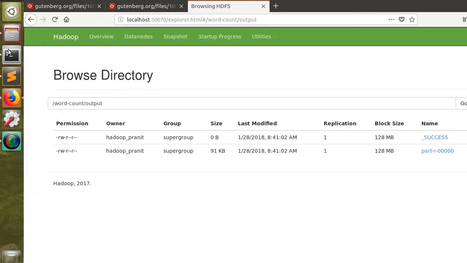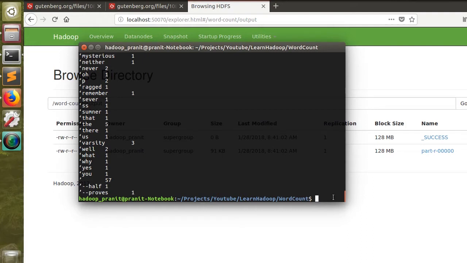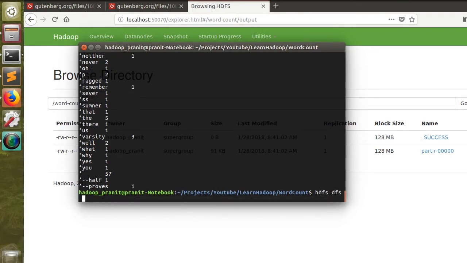You can also take this file from the HDFS file system and copy it to your local file system. The way you do so is using hdfs dfs and this time -get. There is also another command called copyToLocal, which will also work, but the shorter version is -get. Again, the source path should be in HDFS, because you are copying a file from HDFS, and the file name, and then your destination path.